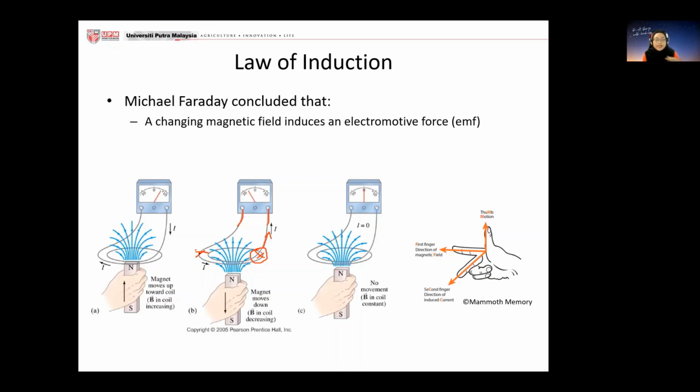Okay, because basically it's moving upwards, yes, but the direction of magnetic field is actually like this. Okay, sorry, I don't know if you can see that, but you can do this with me. So the direction is towards you, okay, the current. So you're going to have something like that. So now the current moves from here to the coil and then there, right? So that's when the magnet is moved downwards.